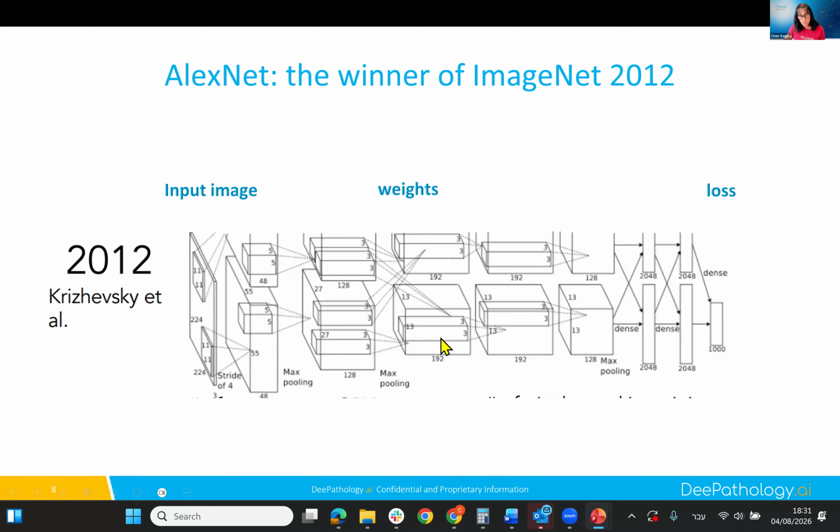The AlexNet architecture was pretty simple, and once we have reviewed all the building blocks, we can dwell into it. We have our input image. This input image is convolved, going through the process of convolution with a lot of filters.